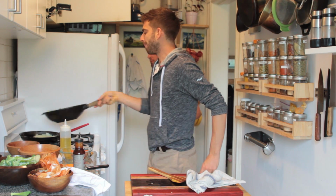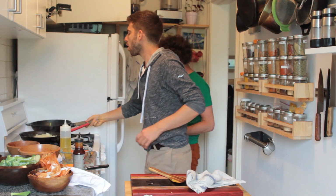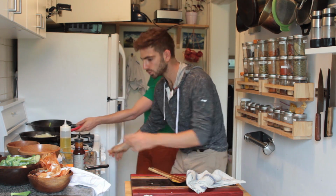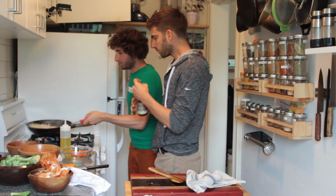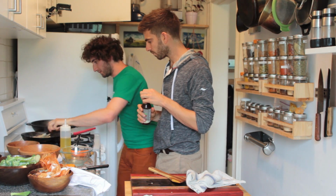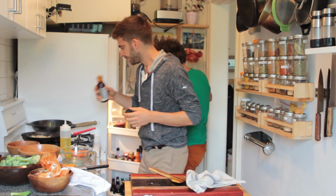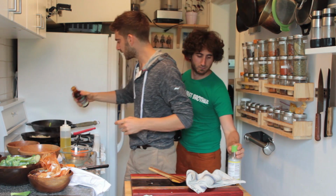Okay, so look at our greens right now. Perfect. We're gonna start adding flavor to that. We'll turn it down a little bit. Will you get the soy sauce? And look at those onions too. See that brownness they're getting? Soy sauce and rice vinegar. When the onions start looking like that, I like to turn it down a little bit. Okay. Medium. Soy sauce. So we're gonna go in with our Korean chili paste.